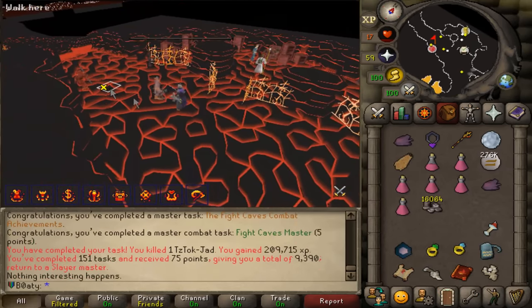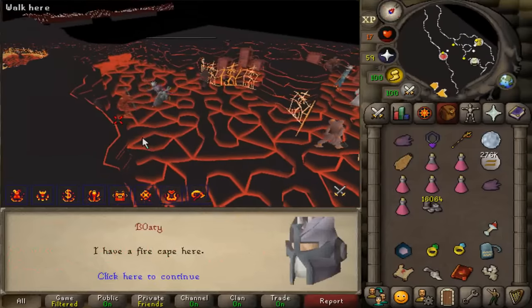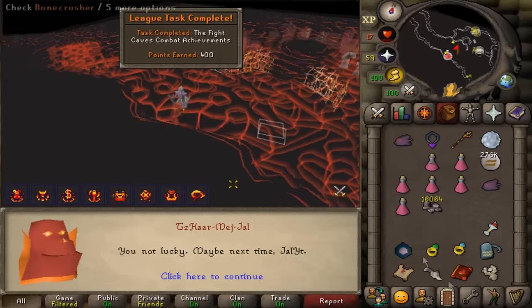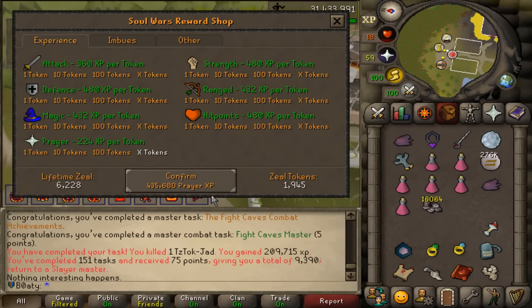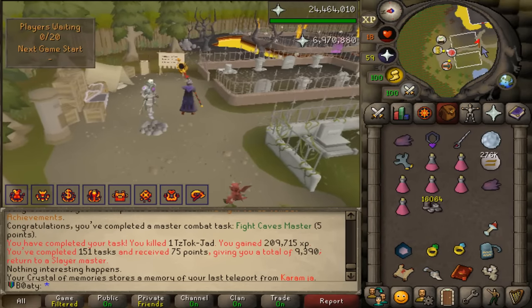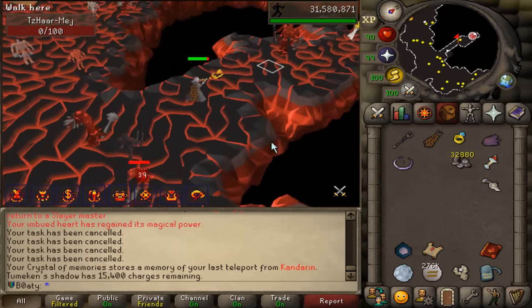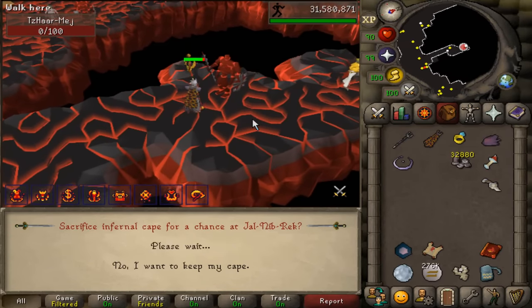And of course, do not forget the most important part of the thing. You not lucky. All right, what's this XP drop, bro? Go. Boom. Woohoo! 6.9 million. All righty. Forgot to cash it in. Here we go. Yes. Give me the cape.